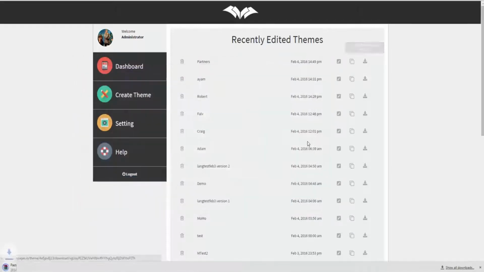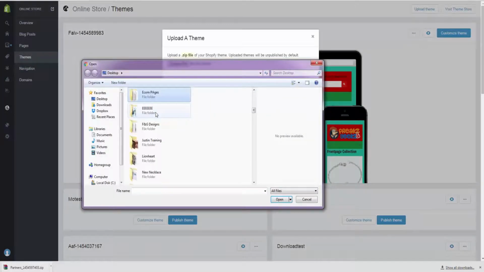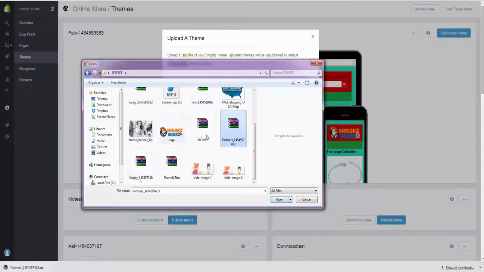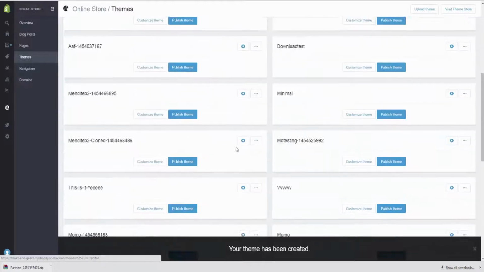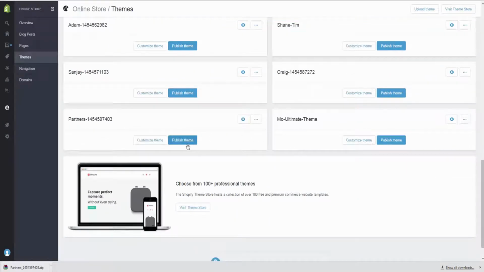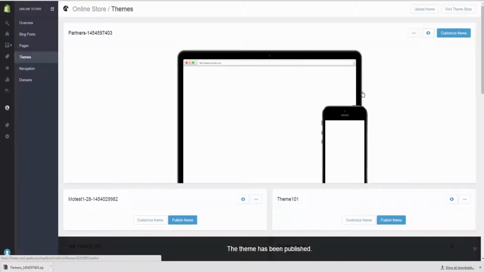It's called Partners. So up to this point, we saved people anywhere between $500 and $15,000 to get a theme. This is what the developer will send you back once you have your Shopify theme custom made with a developer. All right, so we have that theme. Let's upload it to the Shopify store. Okay, so it's in this file, it's called Partners, and I'm going to upload it. Right, it's uploaded, so I need to activate it right now. It's right here, so publish theme, publish, and it's right here.